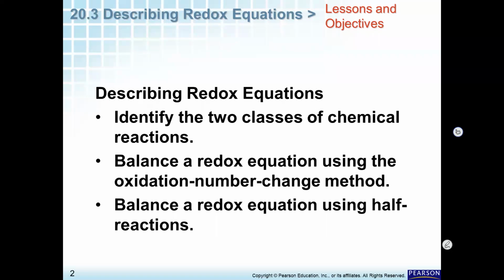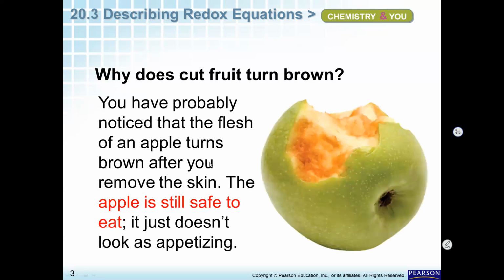So now we're going to introduce a new method, and that new method is about using the oxidation number change. So that's why being able to determine the oxidation number becomes very, very important. Why is it important? Because using that method, then you can balance the chemical equation. The second or the third objective will be about something they call the half reactions. It's another method for balancing chemical equations. Let's start with the change in the oxidation number that we need to classify based on that.